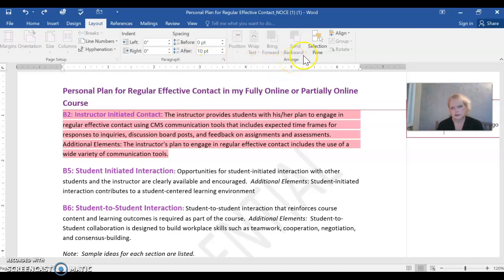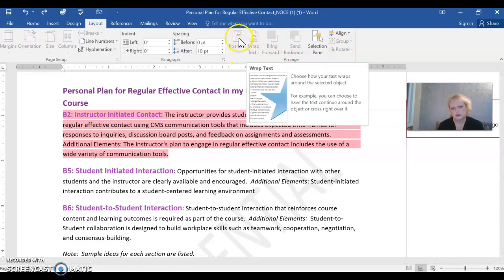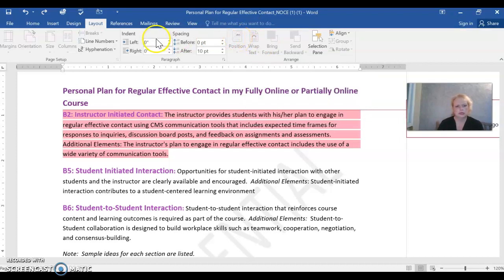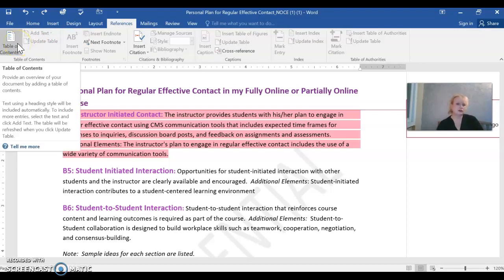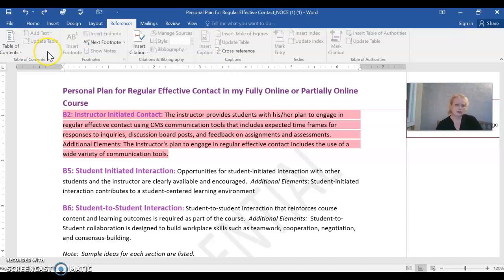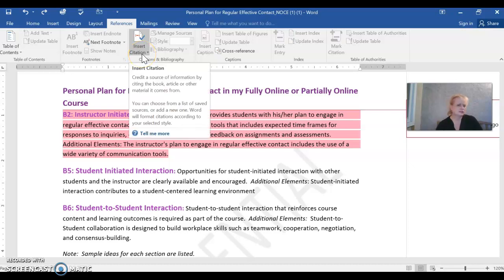And with the arrange, there's some additional functions here. You can insert pictures in your text. You can wrap text around your pictures. So it can get really creative. And then if we look at the References tab, if this was a book I was writing, I could insert a table of contents. And we have here, I could insert footnotes into my paper. If I was writing a paper, I can insert a citation if I was citing a resource that I was using in my paper.